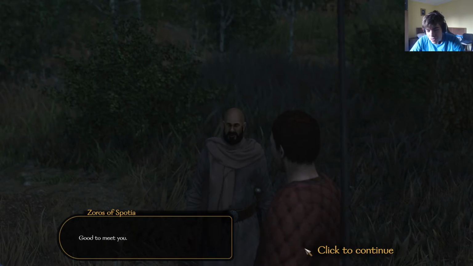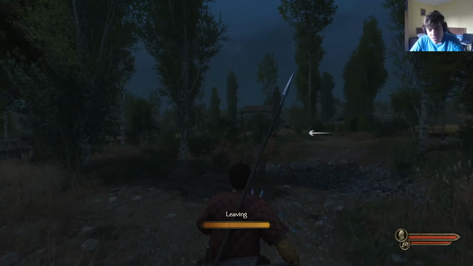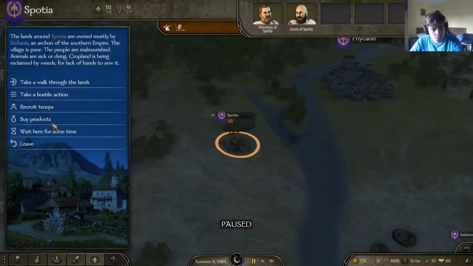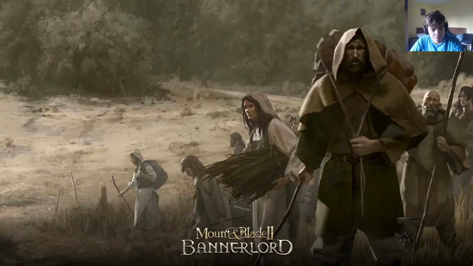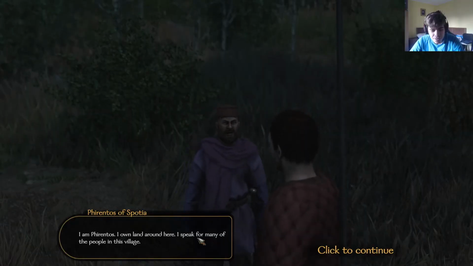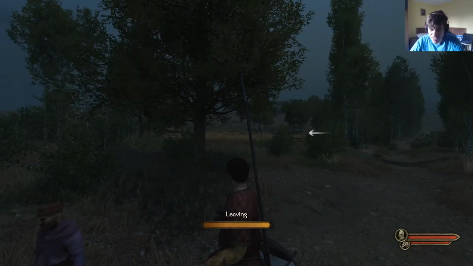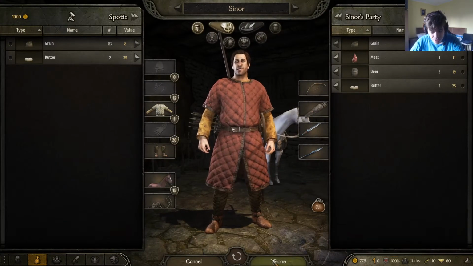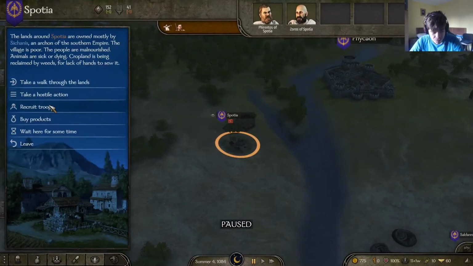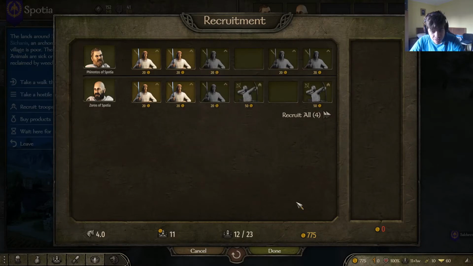Right. Yeah, not much really. And I don't think this guy, I mean, they don't have the exclamation mark, so clearly they don't have any quests for us. Products, nothing interesting. Really? So I can only recruit just these kind of guys. Recruit one more just to have.